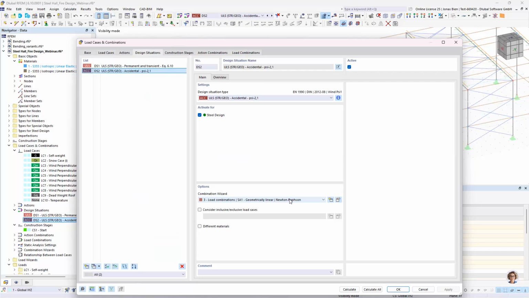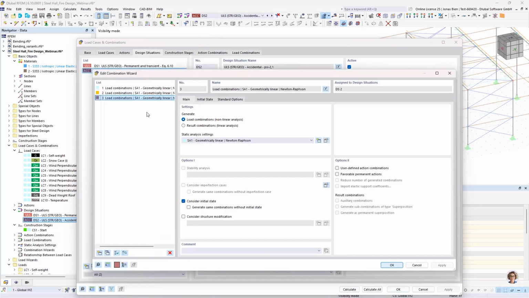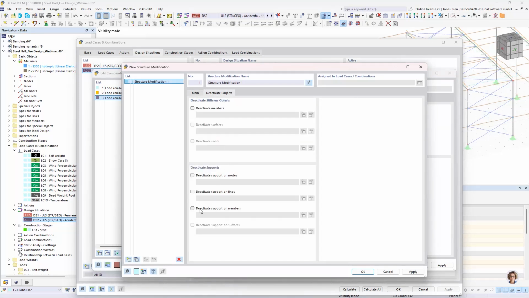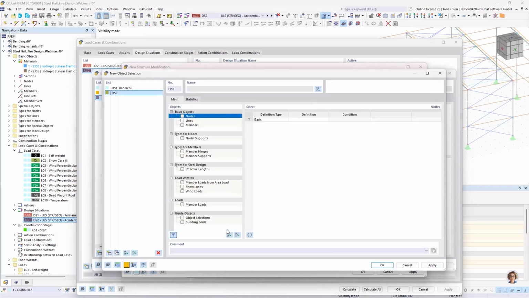So I again open the combination wizard and now also in addition activate the structure modification. And in that structure modification, I want to deactivate specific objects. In that case, I want to deactivate the member support, and to tell the program which member supports I want to neglect, I need to create this object selection.